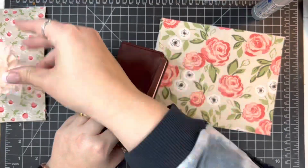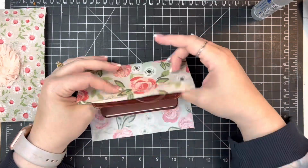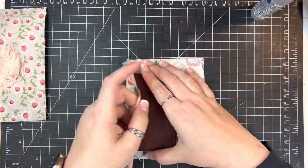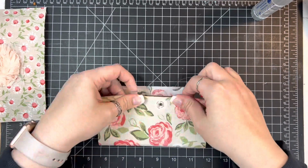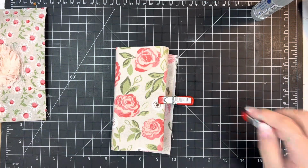So I have chosen this bigger print here as what I'm going to use to cover my Bible. You get two different pieces that are the size that will cover your Bible, and then you get multiple little pieces, scraps and different things so you can decorate it.